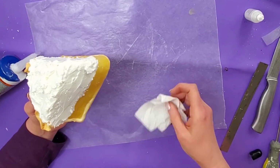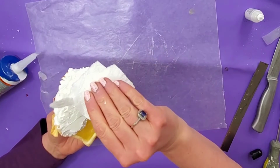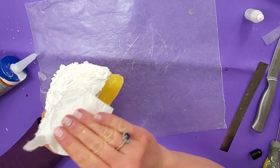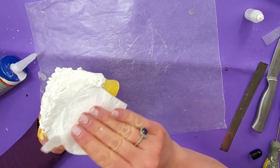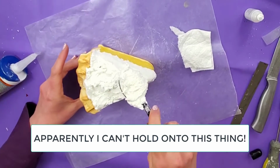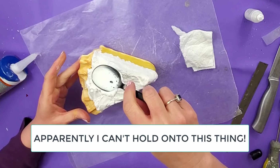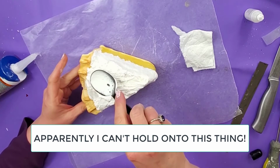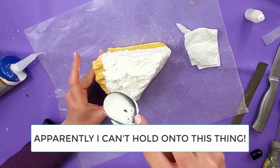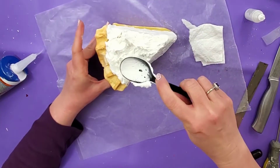I'm going to take some paper towel and give it some texture, but I don't want a bunch of creases in it. So I just want to lightly put it on there and press, but still keep this smoothness. And then for the top, we want some peaks. So what I'm going to do is take my spoon and just press it in and pull it up, and that'll give that peaked look.